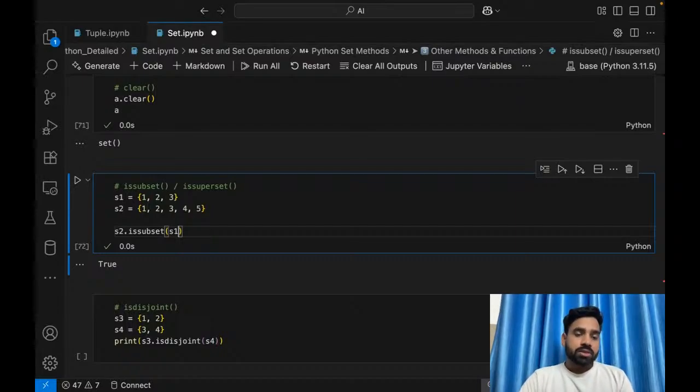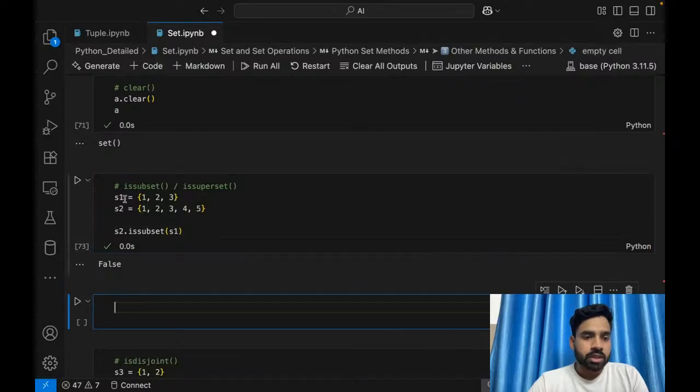What I'm asking is, is S2 a subset of S1 or not? It will give you false. S2 is not a subset of S1. S2 is a superset. Subset means it is a part of that particular bigger set, but it's not there. S2 is bigger, S1 is lesser. So it will give you false.